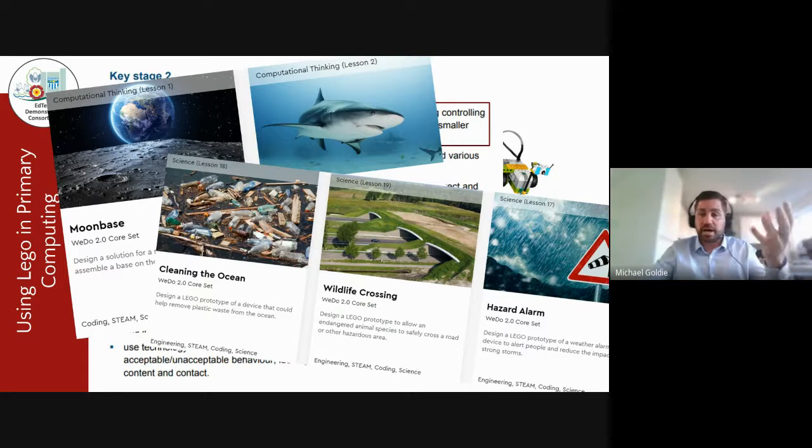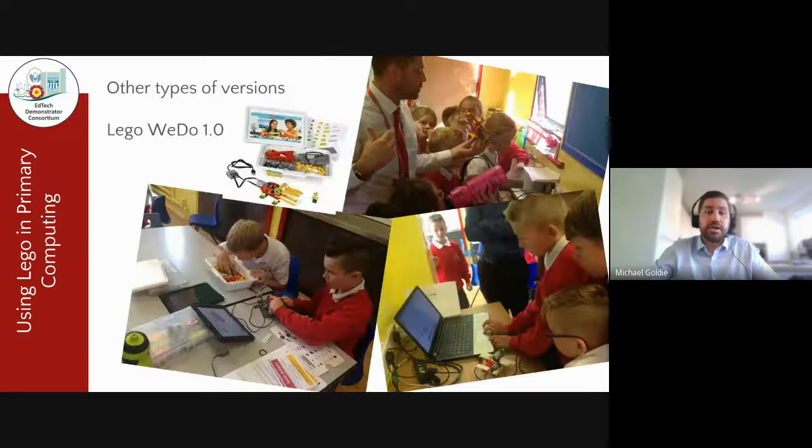Also, in Key Stage 1, if you've got some very bright learners, there's no reason why they couldn't access some of this as well. And as you can see here, these units can sit nicely into your science as well. Okay, other types of version. There's the first version, Lego WeDo 1.0.